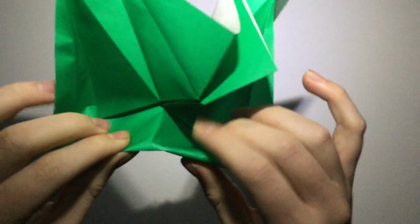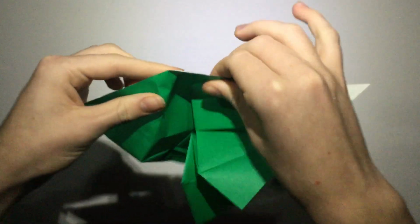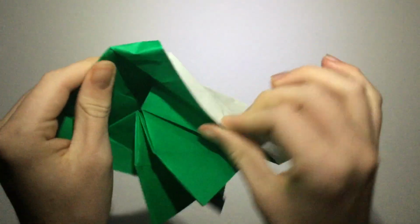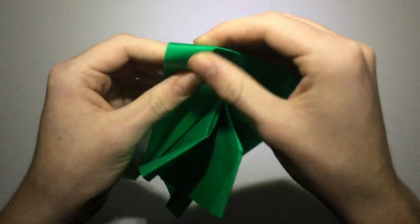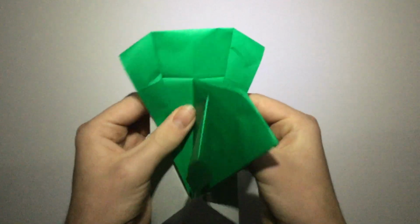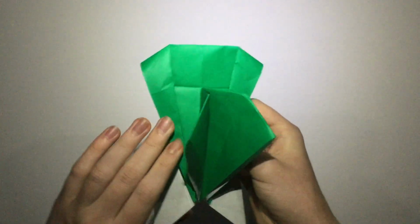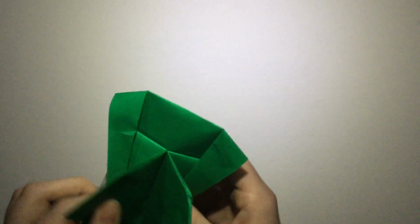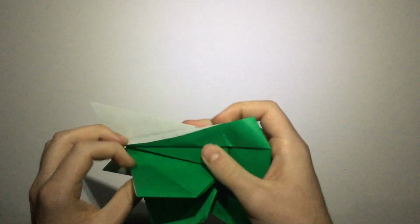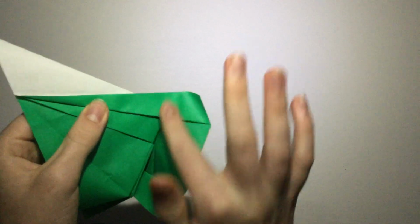and go ahead and re-collapse along existing creases. Just like that. So I just got to make sure that it's going to line nicely on the existing creases, just like that. Perfect. So, now that we got that formed, we're going to go ahead and open things up a little bit. And this is where we have to make a fold bringing this edge up to that edge.